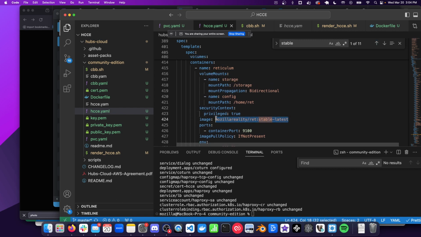public Mozilla Reality Docker images that all instances pull from automatically. So if you're setting up your own Community Edition instance for the first time, it does track with these images that Mozilla is running. Now, with the shutdown, you'll obviously want to likely move away from those Mozilla resources.